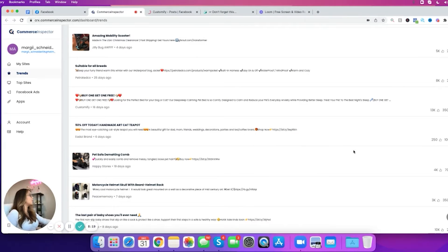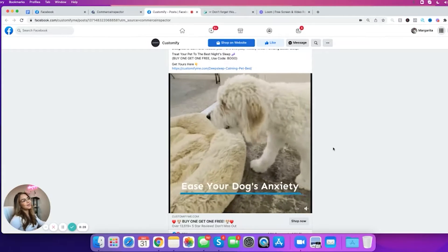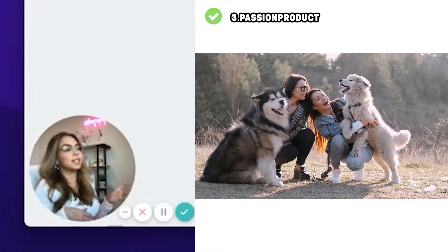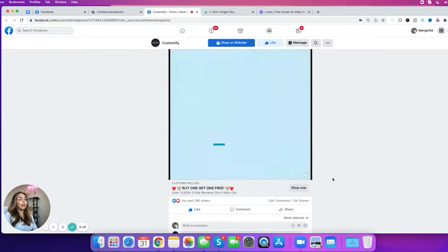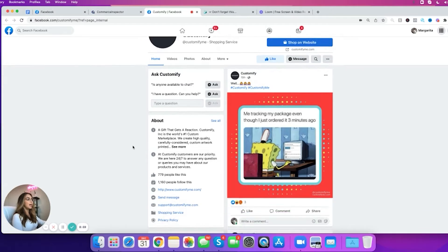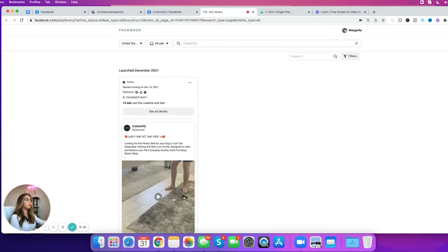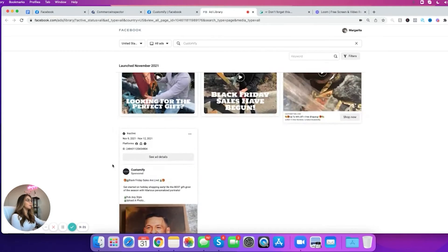I'm going to click on this ad because it has 13K likes compared to the ones around it that don't have that many. It is the calming dog bed — a passion product. People love their pets and will do anything for them to not have anxiety and be calm. So we're going to do the same thing every time you see an ad: go ahead and like it, go in and do the mock purchase. From the page you can also access page transparency to see all ads currently running — they have 14 ads of the calming dog bed right now and we can see all the other products they're selling.